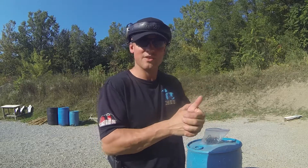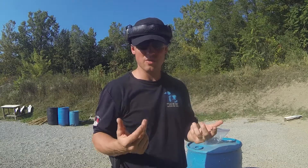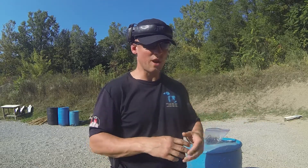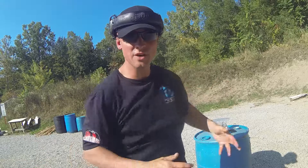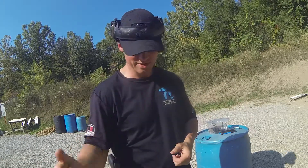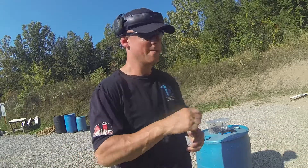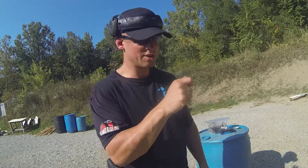There are times you might have a gun out, be justified to have it out, but you don't necessarily want to shoot that person right away. There's commands being given or something else going on. And that's where the whole on-target, on-trigger thing comes into play. The real world is not a 180-degree safe gun range with paper targets downrange. Out in public there's going to be curbs, potholes, cars, vehicles — all kinds of things in the way. It's not a nice safe flat range.